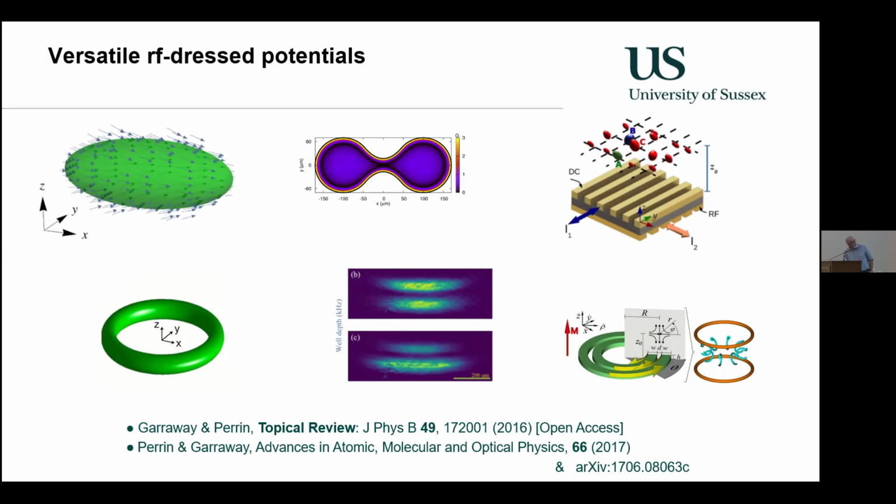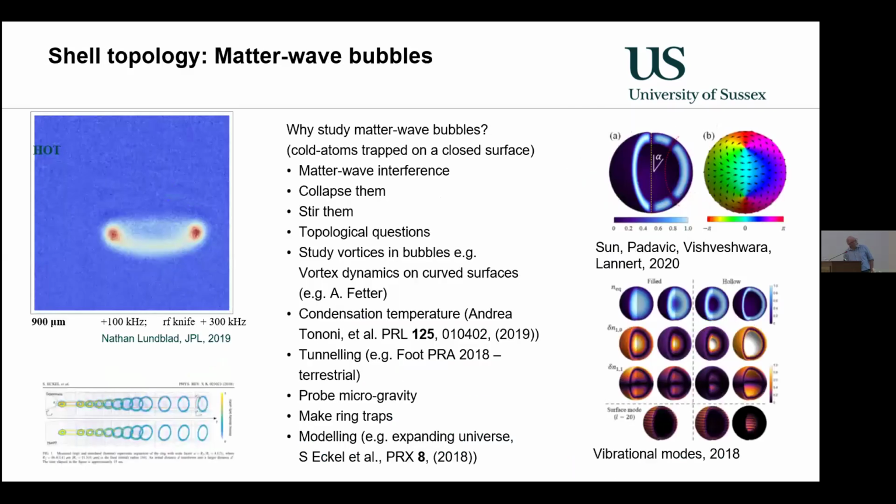This is experimental results. There's an all RF and microwave made proposal for a lattice, and you can make toroidal surfaces as well as ring potentials. And I'll mention a few more of those in detail, but not all of them. There isn't enough time. We reviewed a lot of all of this back in 2016 and 2017. Papers that are easily available, if not open access, then on the arXiv, and that's a good place to go and find out more about it.